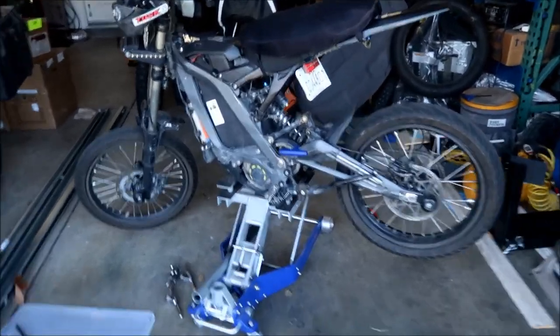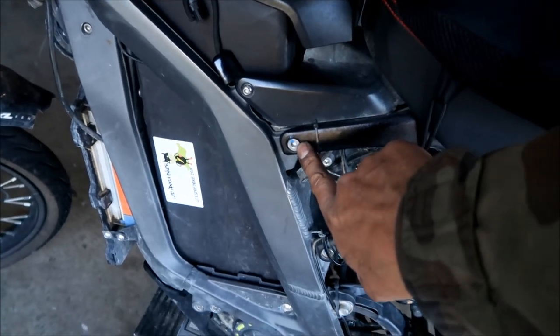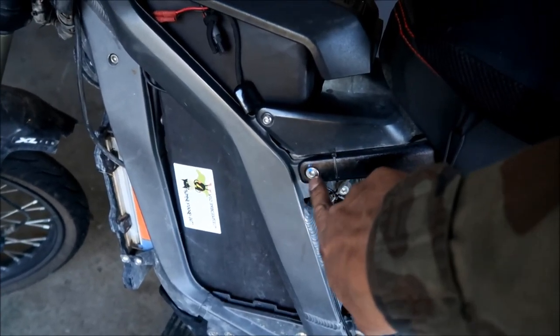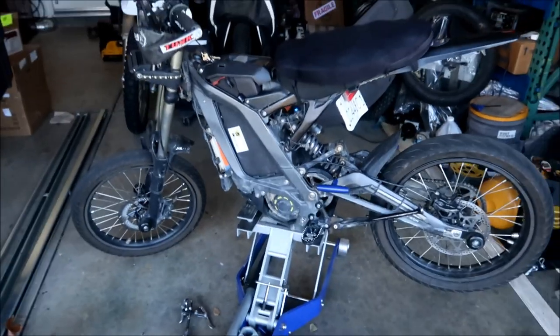And also, some of them still have the factory blue marks on them, so if you put the bolt back and it's around that area, you know it's kind of where it was before. Okay, all right, so yeah.